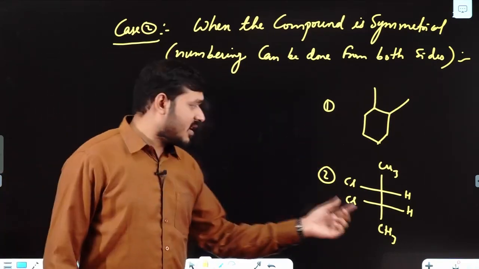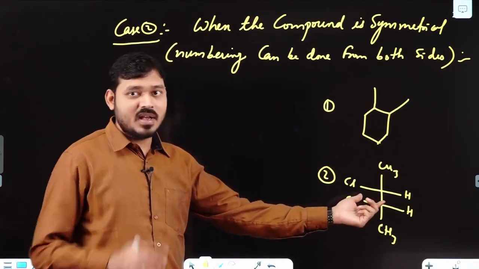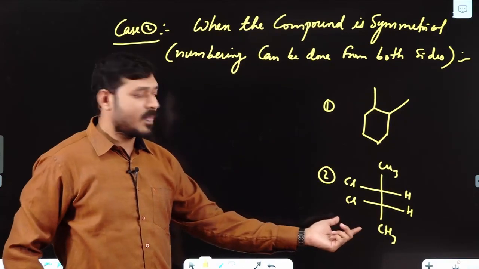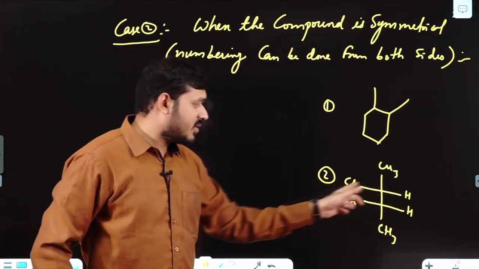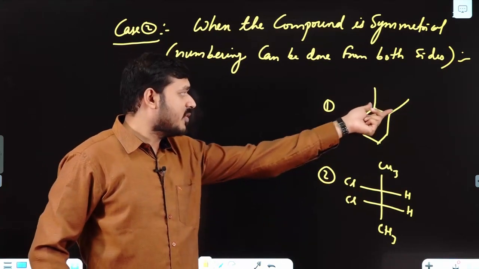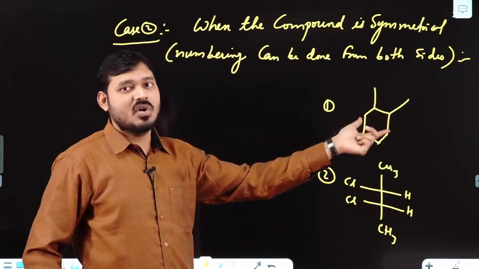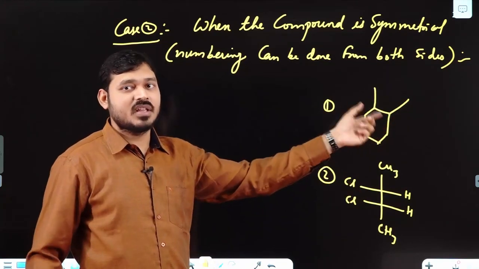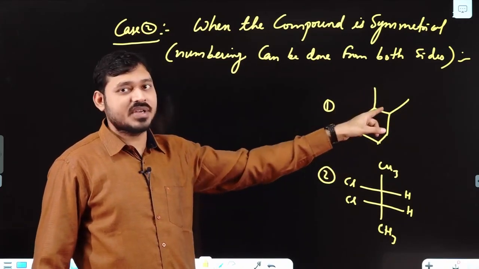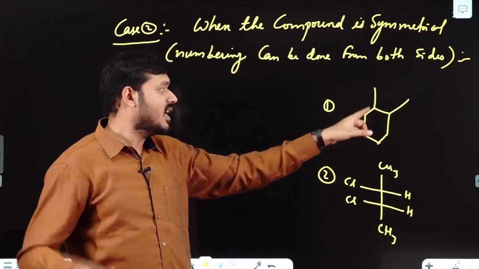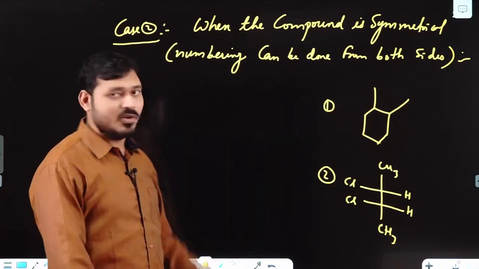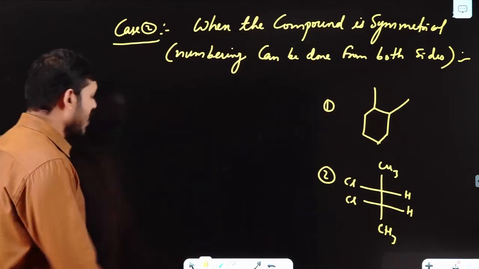Or you can see here, this is a meso compound as per this particular structure or this isomer. If I interchange one of the hydrogen and chlorine, it will become optically active. Here also, if you make both methyl on wedge or both methyl on dash, then it will be a meso. But if I make one on wedge and one on dash, means trans, then it will become optically active. Clear? Now let me tell you how to check by formula.